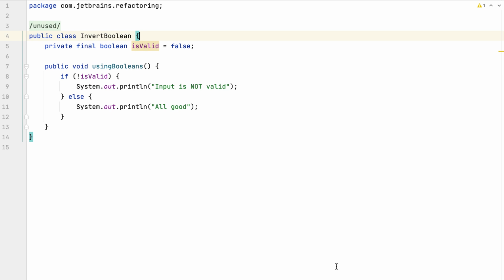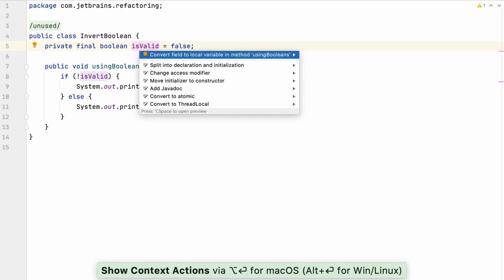There are a lot of intentions in IntelliJ IDEA that I recommend you check out. They can often improve the readability of your code or be an excellent learning tool just to toggle between options. Wherever you see this dark orange, you can use that same shortcut of Option Return on macOS or Alt and Return on Windows and Linux to see the suggestion. This code is valid as it is, but if we take IntelliJ IDEA's recommendation, it's a little bit cleaner.